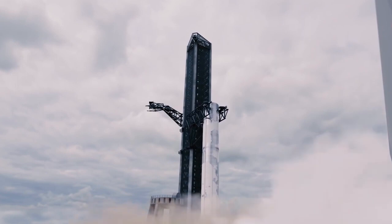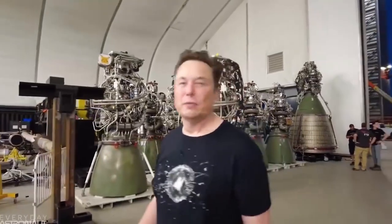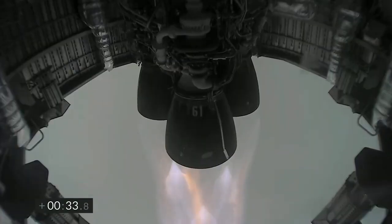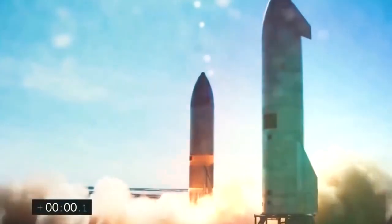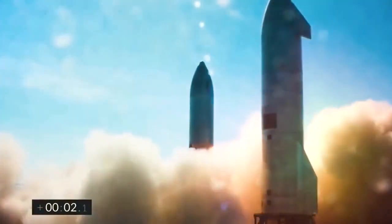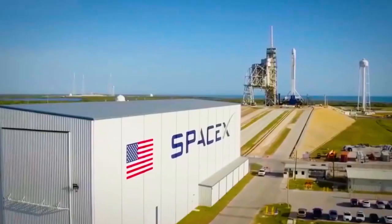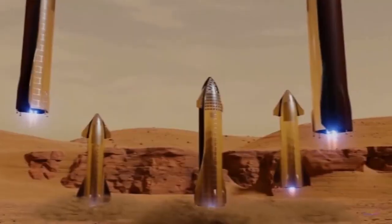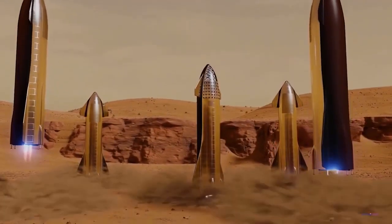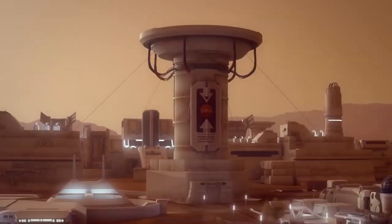The booster will need around 30 Raptor engines for propulsion. The Raptor engines are especially designed and developed by SpaceX. The upper stage will also re-enter the Earth after each mission and has heat-resistant tiles which protect from any damage by the high amount of heat produced. SpaceX has forecasted that it will need around 1,000 of these Starships, which will need to launch at least three per day. This plan will allow Elon Musk to reach his ultimate goal of sending 1 million people to Mars.